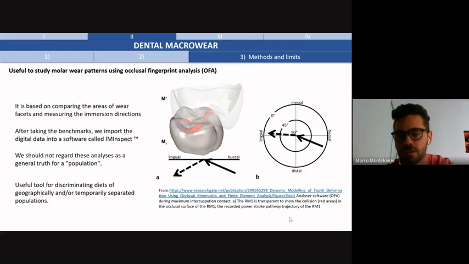microtomography scan. Finally, the OFA analysis consists of 5 consecutive steps. After complying with this, we finally imported the digital data into a software called IMQP to calculate the direction of each facet. The end result of this last step is the creation of a 3-dimensional occlusal compass of the facet patterns of each tooth that contain visual information about the direction of all facets and their inclination. And this is all for macrowear.